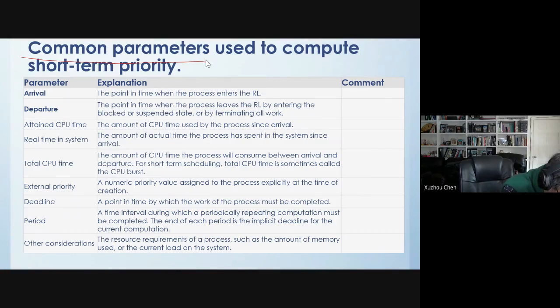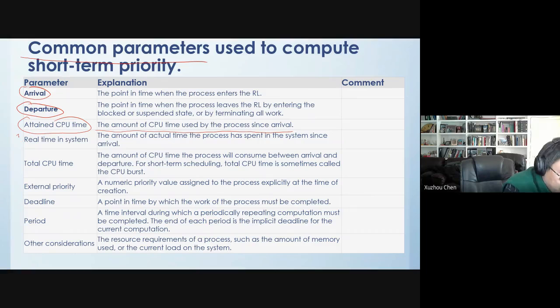These parameters include arrival time, the point in time when the process entered the ready list, and also the departure time, the point in time when the process leaves the ready list by entering the blocked or suspended state. Now also the attained CPU time, the amount of CPU time used by the process since arrival.